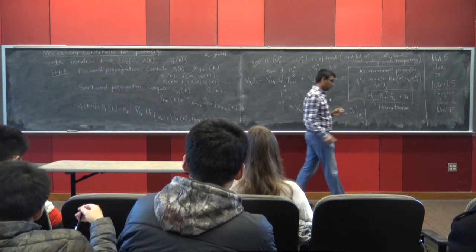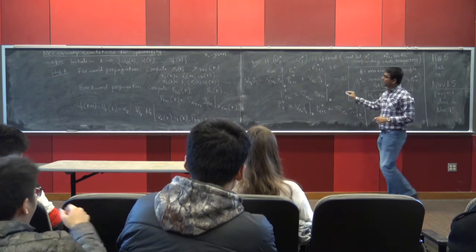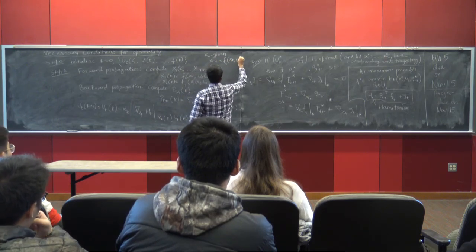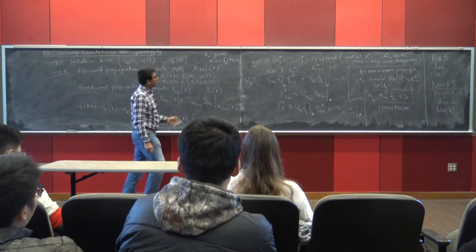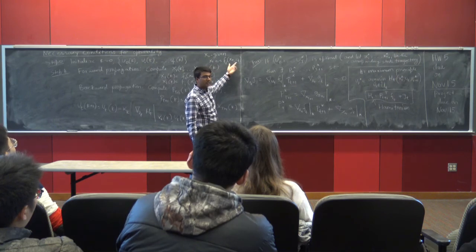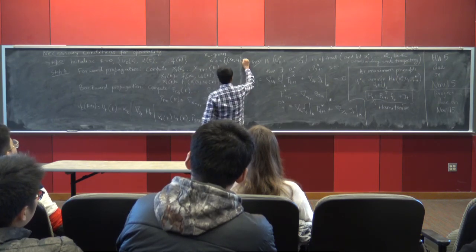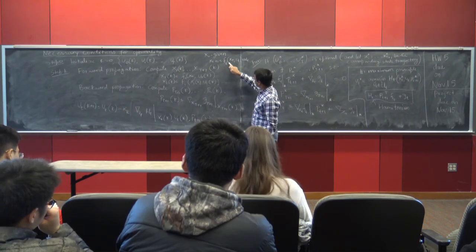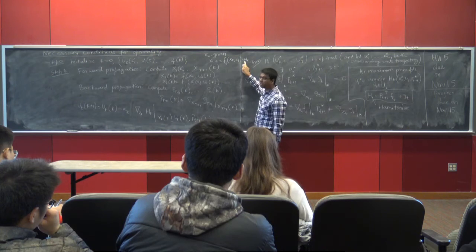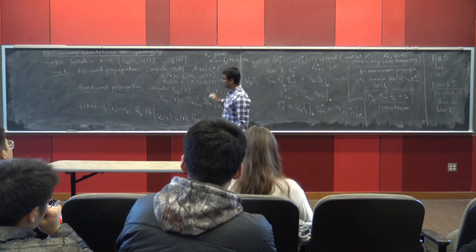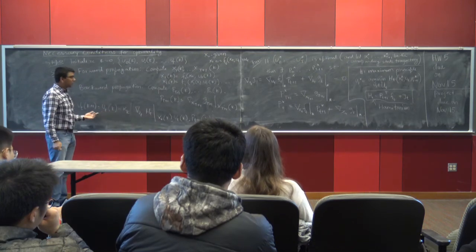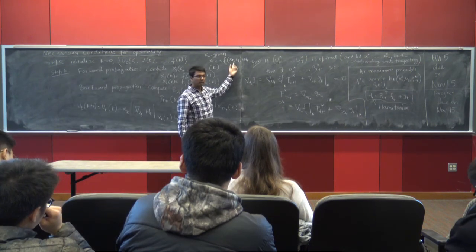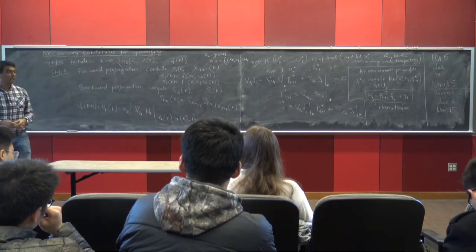So what happens over the course of the control? Remember, we started with a deterministic system, so your xt plus 1 was f of xt comma ut. But in every system, there is always some noise, wt, which is the noise term, which means that xt plus 1 is not what you anticipate it to be, but a slightly noisy version of it. What does that mean? That the set of control actions you found is not optimal for this system, the system with noise, which is pretty much all the systems you will ever encounter in reality.